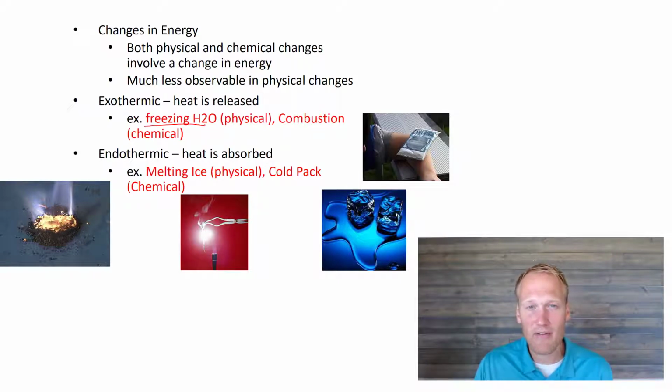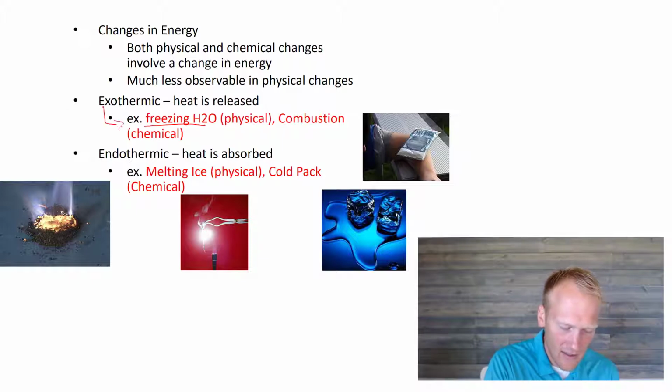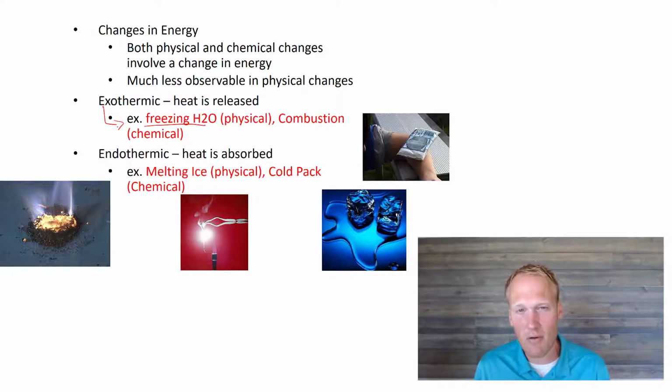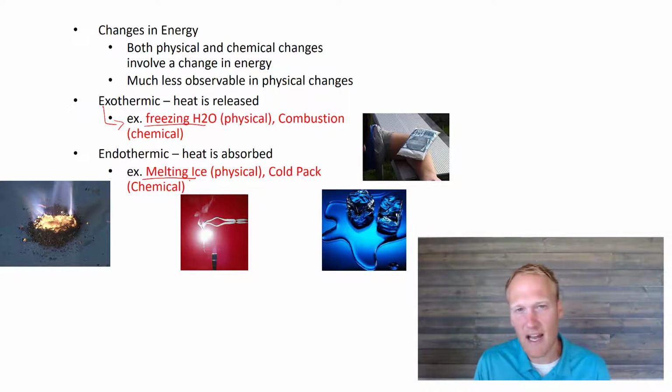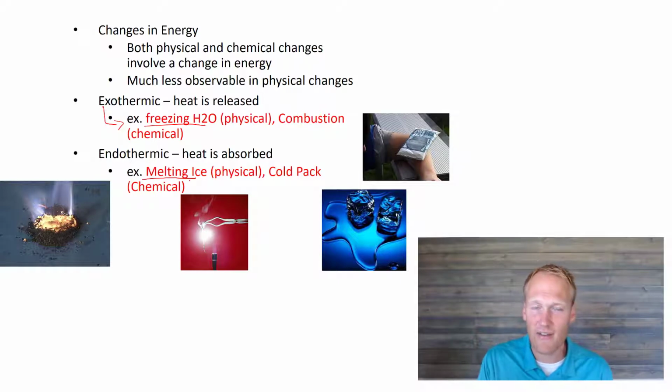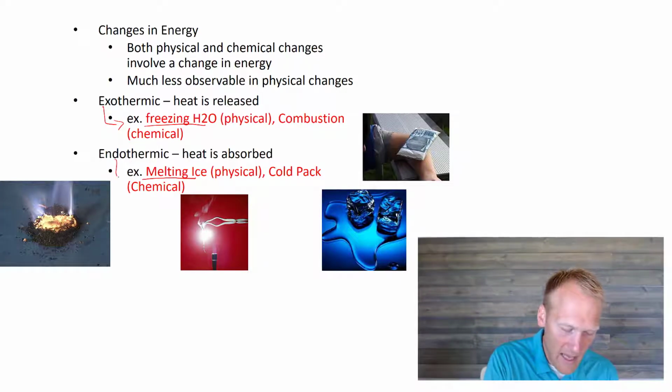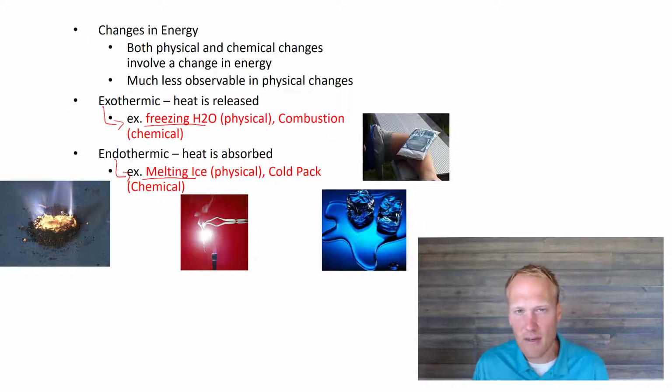That's why we put it in a freezer. So if heat is leaving, that means that freezing any substance would be exothermic. In the same way, if I want to melt ice, I add heat to it. And if heat is entering, if heat is being added, that would be endothermic. Endothermic, heat enters. Exothermic, heat exits.